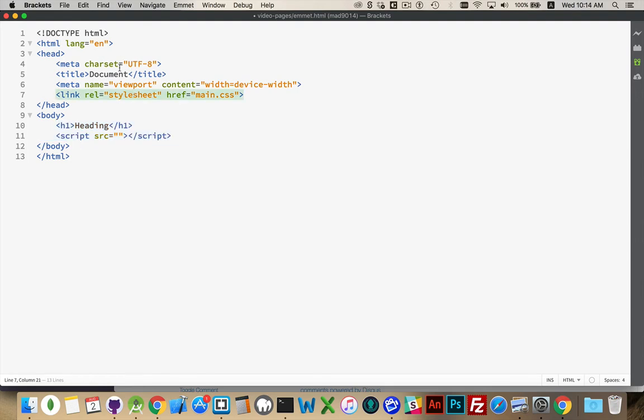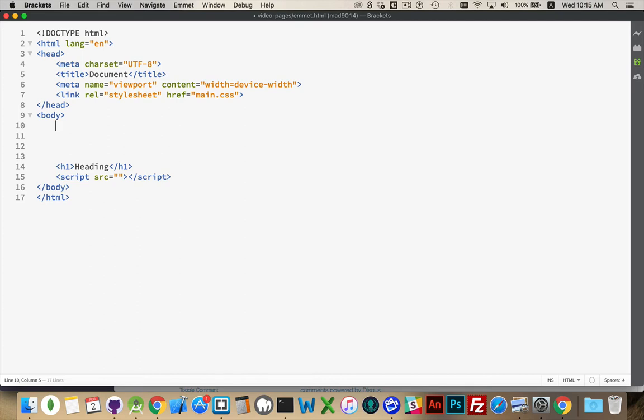Okay, so I have my blank starter file here with everything that I typically have. I've got my viewport meta tag, a default link to a style sheet, my script tag down at the bottom of the body. So these are all things that I typically put in any web page that I'm building. Now, inside of the body, I want to use some of the keyboard shortcuts that come with Emmet.